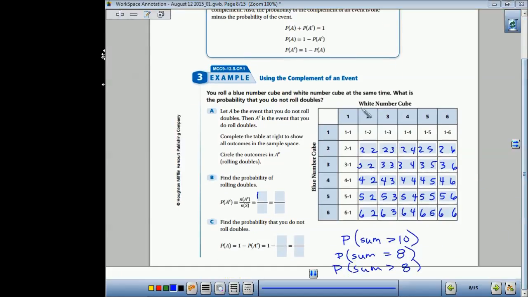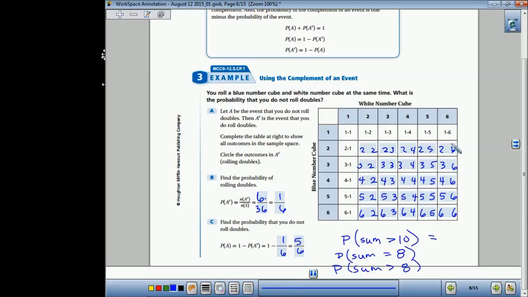Now, here we have the sample space for rolling a pair of dice. And we can find probabilities here. We can find probabilities about the numbers. What is the probability that we roll doubles? Okay, well here's the whole space. I've got 1, 2, 3, 4, 5, 6 doubles, don't I? Out of how many possibilities? 36, because 6 times 6 is 36. So what is the probability that we don't roll doubles? Yep, 1 minus that 1/6, which would be 5/6.